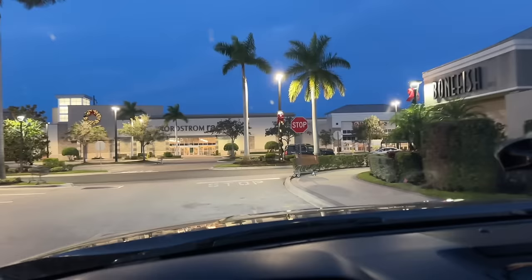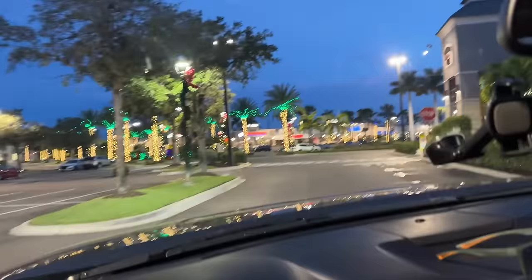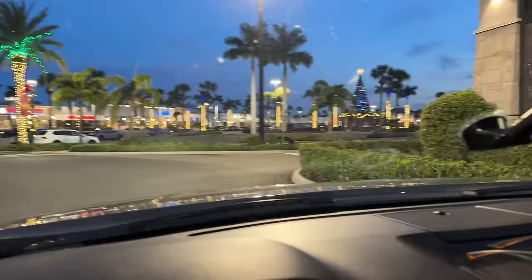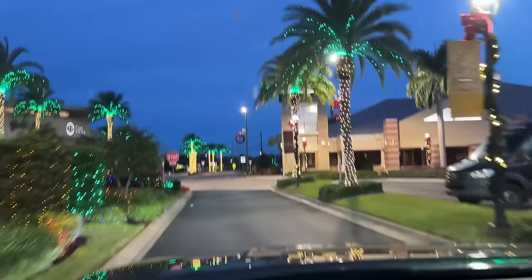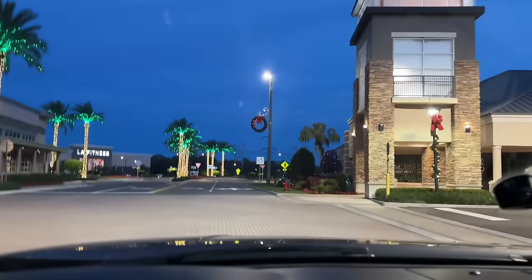There's everything you can imagine. University Parkway in Sarasota and the I-75 corridor has probably got to be, of all the places I've ever been in the country, the exit that has got everything — you say yes, just say yes, it's got it. Look at this little drive-through here. I'm telling you, they start putting these lights up probably two months before the holidays and they're so methodically done, over in the palm fronds, all LED.